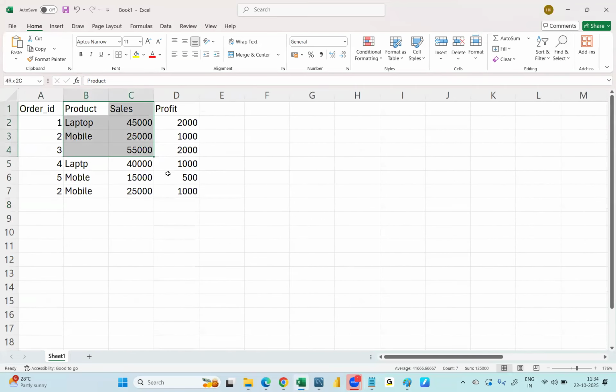It is related to orders information, guys, where I have the order ID, the name of the product, how much the sales is, and how much profit I got from the product. With this data I am going to show you what the problem is. If you carefully observe, there is a missing value in this place. Am I right? So what I have identified is that a missing value is present.